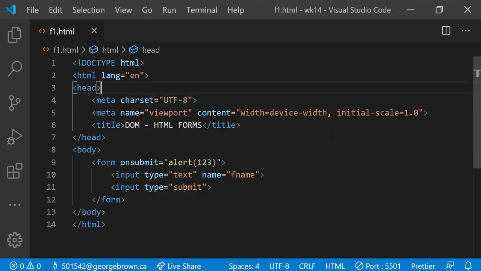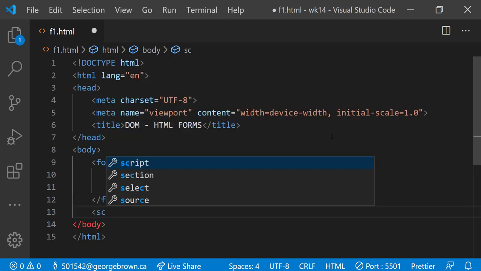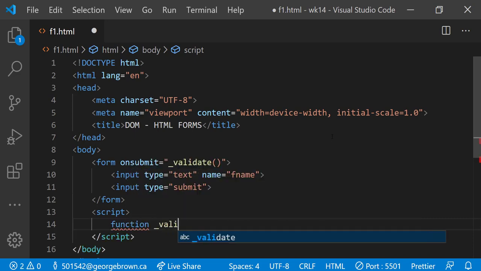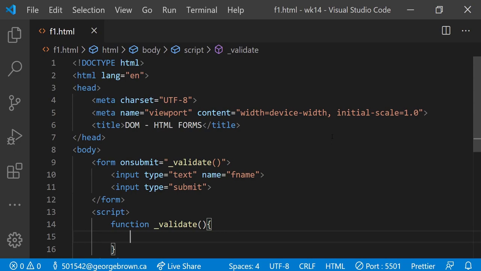So for that reason, I'll start adding the onsubmit event, and I'll call a function. I'll call a function called validate, right? So let me go ahead and write the JavaScript function here, function, call it validate, right? Now, in order for me to access that form and see if the text box fname has a value, first I have to get the form. Of course, I can use getElementById to access that input box if it has an ID and so on, but I want to go from its parent, which is a form, right?